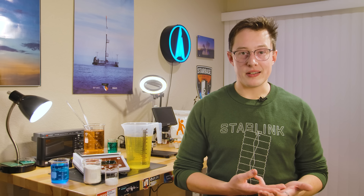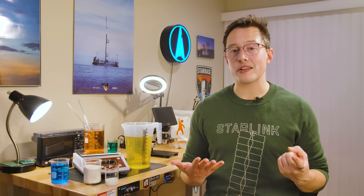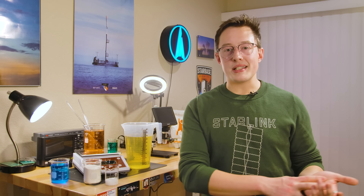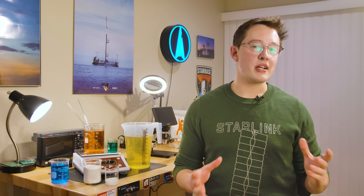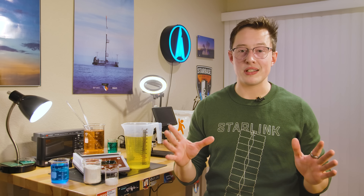Each propellant has a burn rate, a pressure exponent, and a nominal density. In addition, we need to factor in how pourable the propellant is, how mechanically strong it is, and how easy the components are to both buy and work with. In the United States you can buy a lot of chemicals needed to make solid rocket motors, but some are easier to get than others, and the quality of the components depending on your source is going to vary.